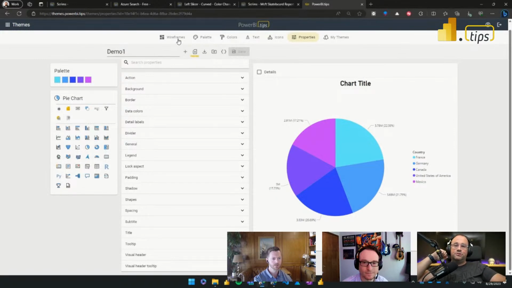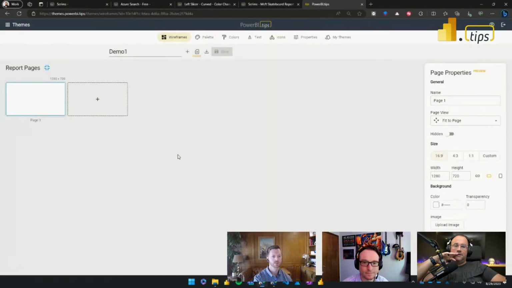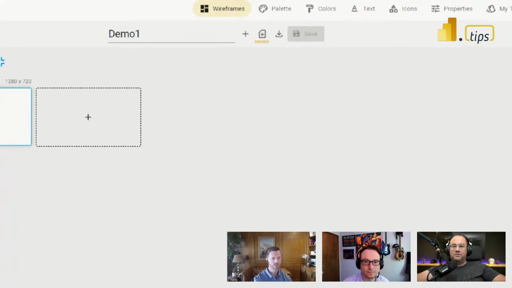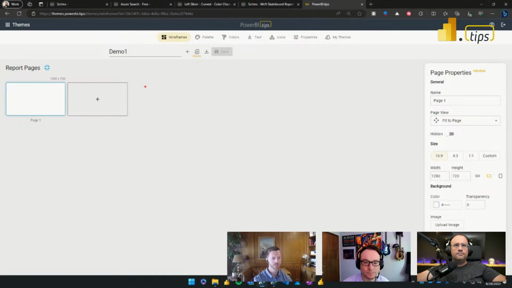So this is the brand new portion of the tool that has recently shown up. Now this portion I think is incredibly important. This is different than a theme file. These are not theme file related items that we're building here. What we are doing now is we're using a new format that Microsoft, I think it was at Build in March of this year, I think that's when it was, has released, called the PBIP, Power BI Project File.